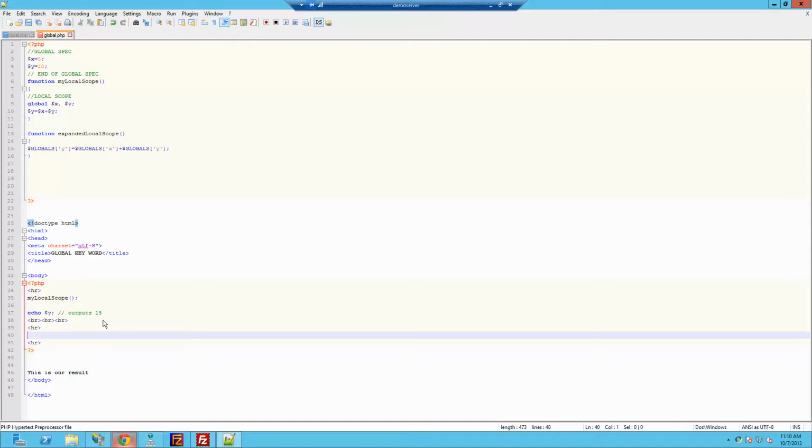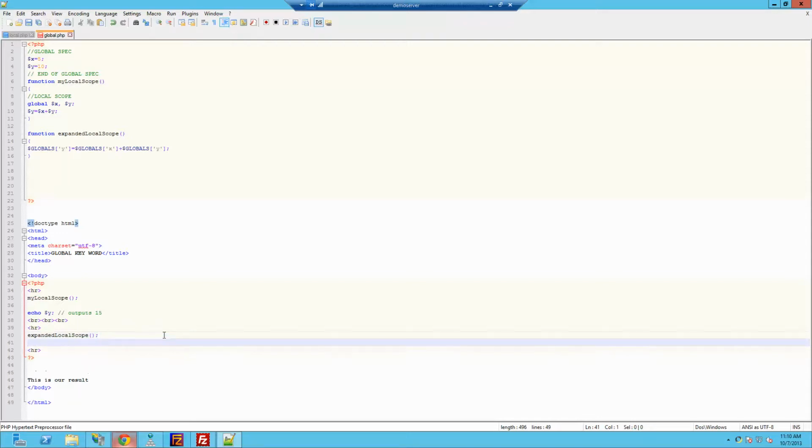So I'm going to write expanded local scope, because I'm basically calling up this section right here at the top.